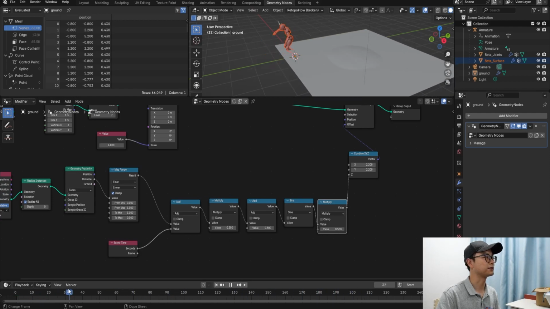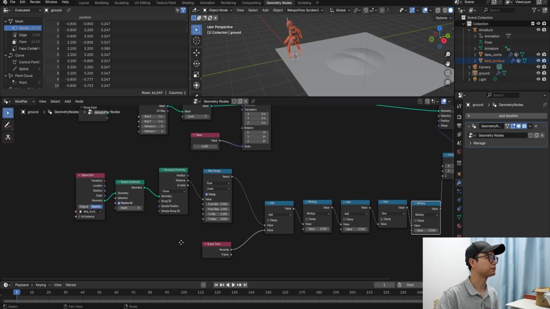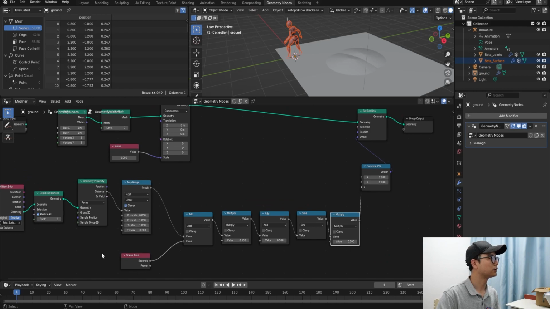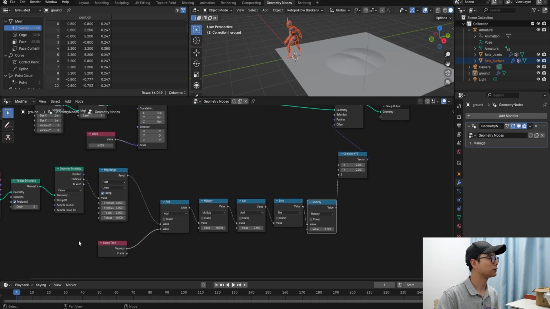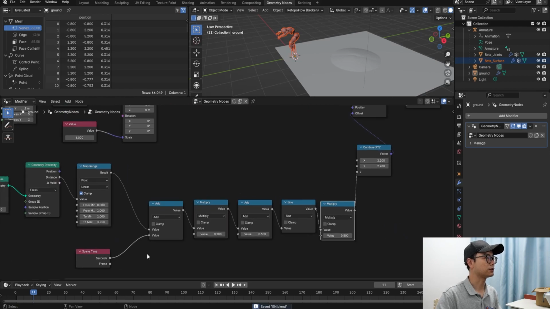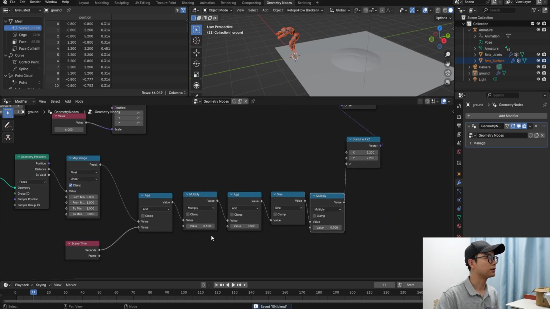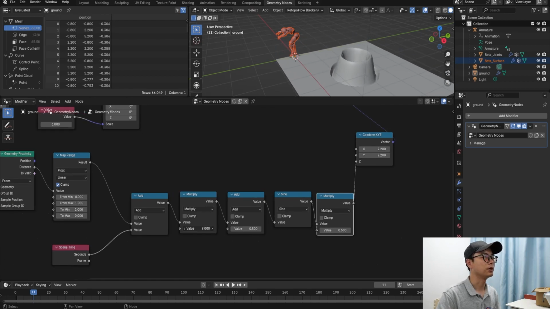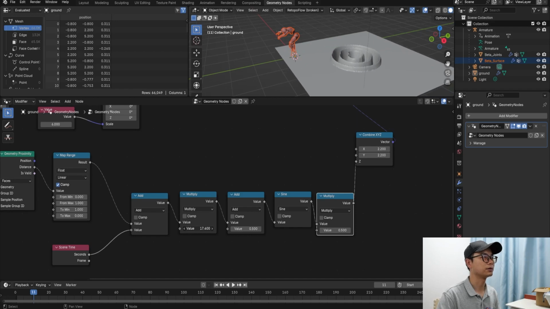So it will be like this. Okay. Okay, I think it's not right. It's different from the 4.1 version. So we will change this. We need more displacement. And check this. This is a kind of displacement.